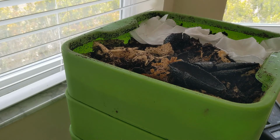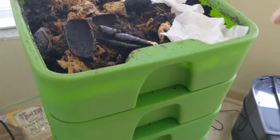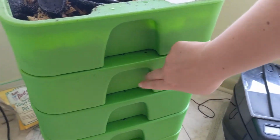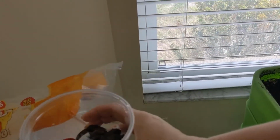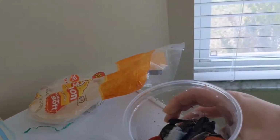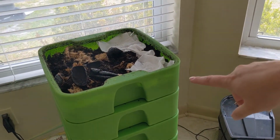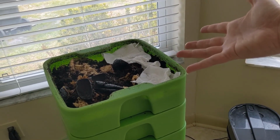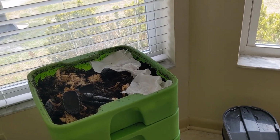All right, so that one's doing pretty good. So feeling good about the feeding levels and what they're processing. I'm really hoping that once tier 1 starts to migrate up to tier 4 here, we'll be able to give them more food, because I would love to be able to just put this whole frozen section in and let them work on it over a longer period of time. But I don't think any of 3 or 4 have enough worms. Well, tier 3 might have enough worms to do it, but they're still working on the food that they have. And tier 4 definitely doesn't have enough worms, so we must wait.